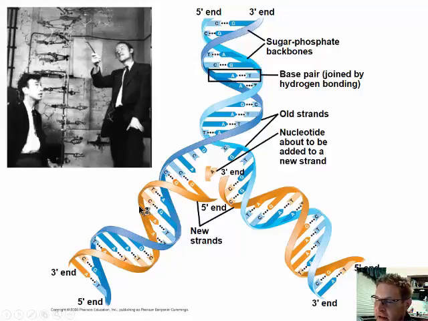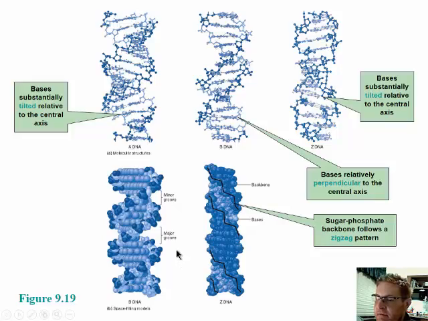Here you can see that the blue is the old strand, and in orange, these are the new strands. So every piece of DNA always ends up being a copy of the old strand and the new strand. The real thing that is important is that you always keep the base pairing, that you always have your A's and your T's and your C's and your G's.